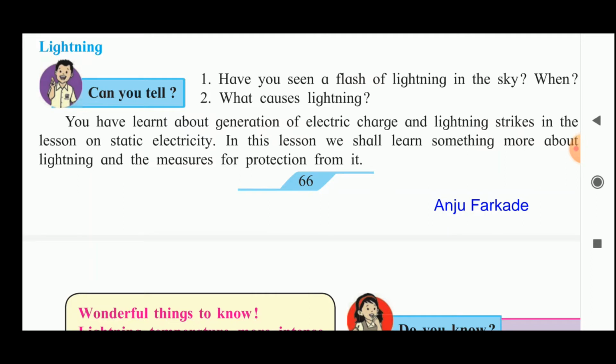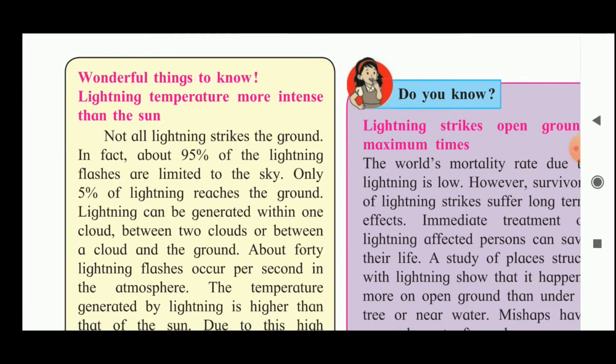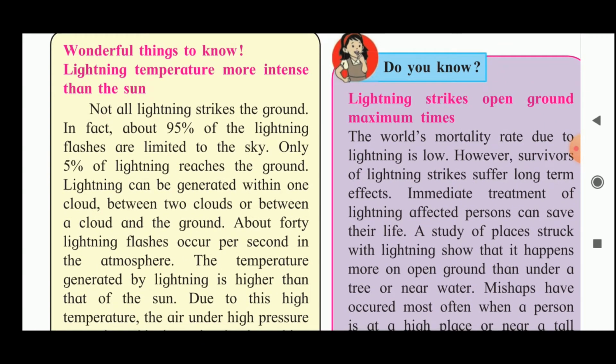Now, we have also seen the generation of the electric charge and the lightning strikes in static electricity. So in this chapter, let us learn about the lightning and the measures for protection from it. Now let us see these wonderful things about lightning. Lightning temperature is more intense than the sun.